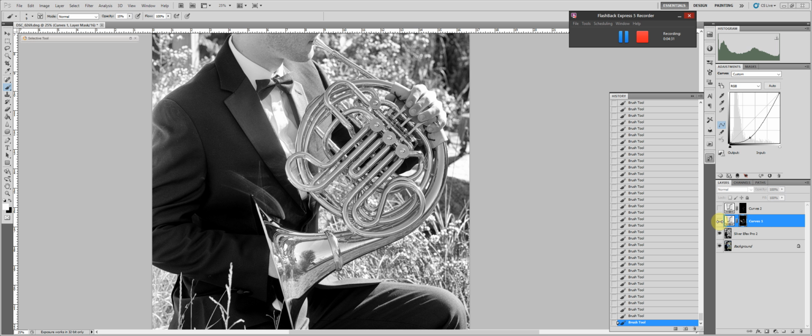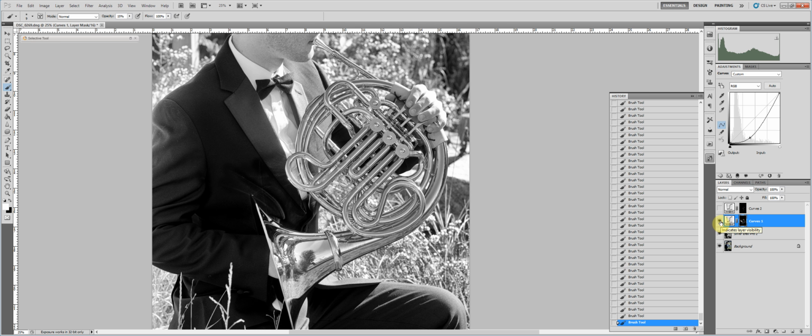I have this layer turned off right now, almost as if I just took it right off. And now what I'm going to do is put it back on. I'm going to show you the parts that I actually darkened. So this is just enhancing what's already there. So this first one that I'm going to show you is, if you look into the dark areas, once I turn this layer on, you're going to see those dark areas get darker. I'm just enhancing what's already there. I'm not changing it, I'm just enhancing it.